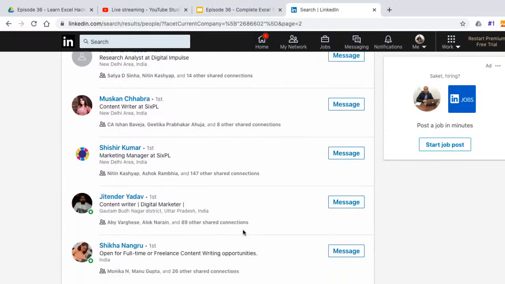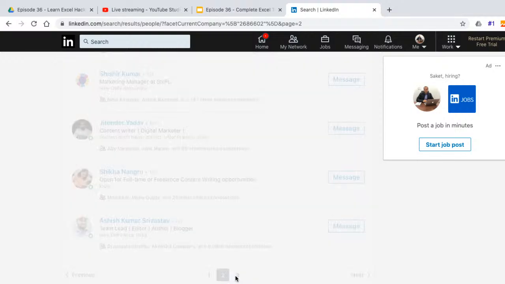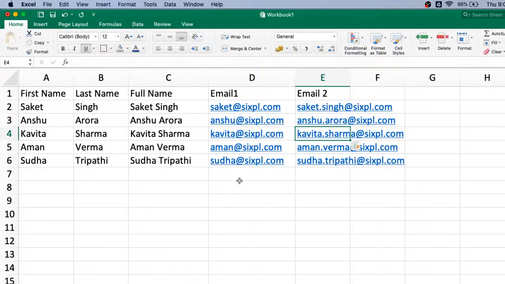And then you can use a mix and match of email IDs and use flash fill to create them. Suppose you got one email ID, that one person is using the first name, right? Suppose you know that this company uses the first name as their core email ID, das@6pl.com, the first name @6pl.com. Then you can use this flash fill to almost figure out the email of everyone. Then you can send them an email asking for the right person. And that is why, if you work in a company, you would see that many employees get one email from the same salesperson, asking please connect me with the right person. This is how it is done. Flash fill is used primarily to search for emails.